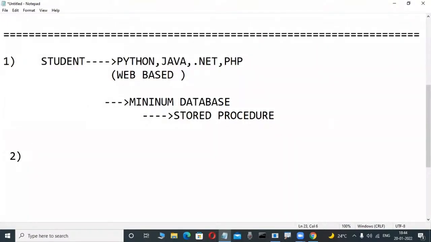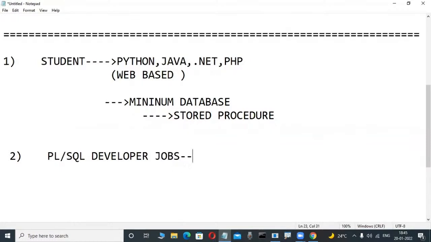Again, the second type: many people are struggling for a job. At fresher level, they are unable to get a job, maybe for one or two years, wasting time, for any reason. Not a problem. Then those people apply to companies for PLSQL developer jobs. They have no knowledge of Java, .NET, or front end, maybe they are non-technical and lack good programming skills, so PLSQL developer jobs suit them. Two or three years gap is there, maybe.